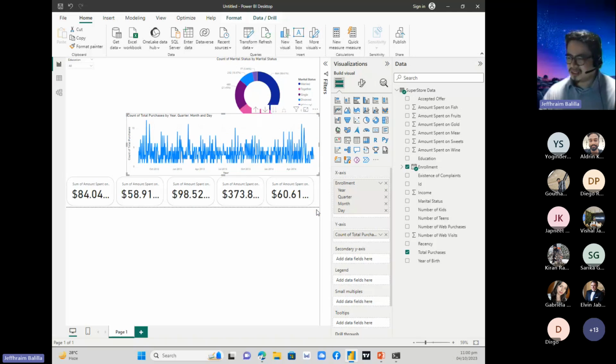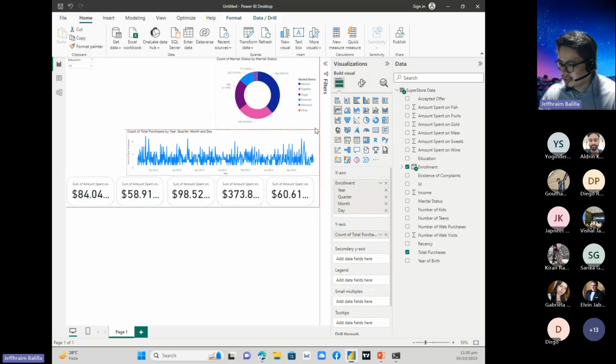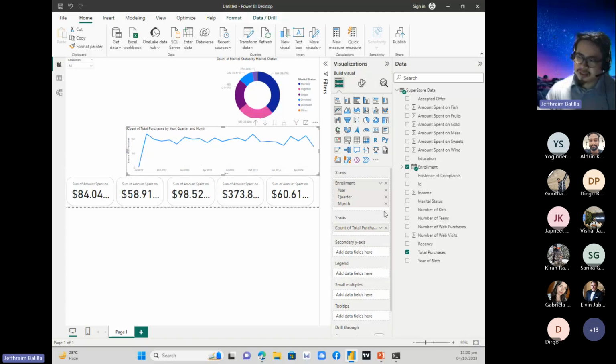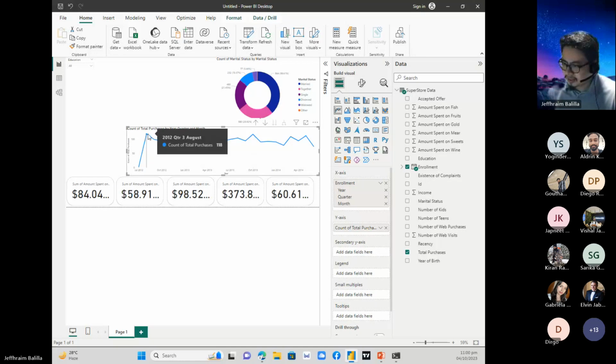Why do you think this line chart is very erratic? The reason for that is the frequency. We currently have it in days. So we can remove that in order to make it finer. As you can see right now, it's at the very lowest level on months. So we can see these values, like we have the highest sales in the third quarter, the month of August.